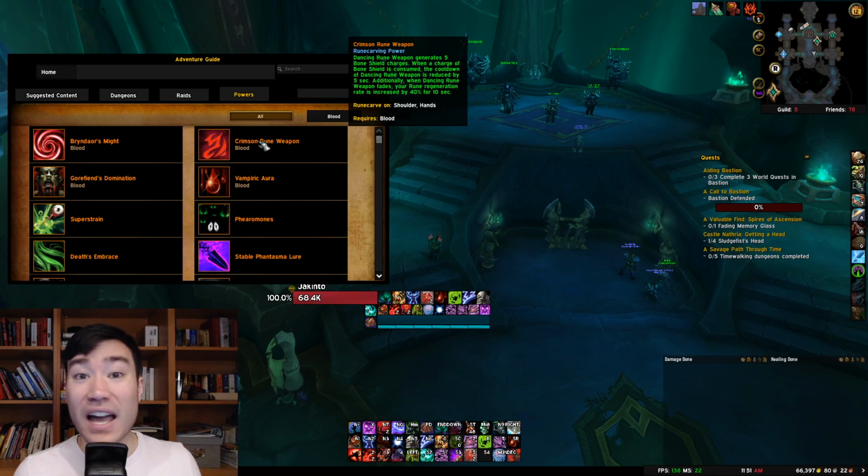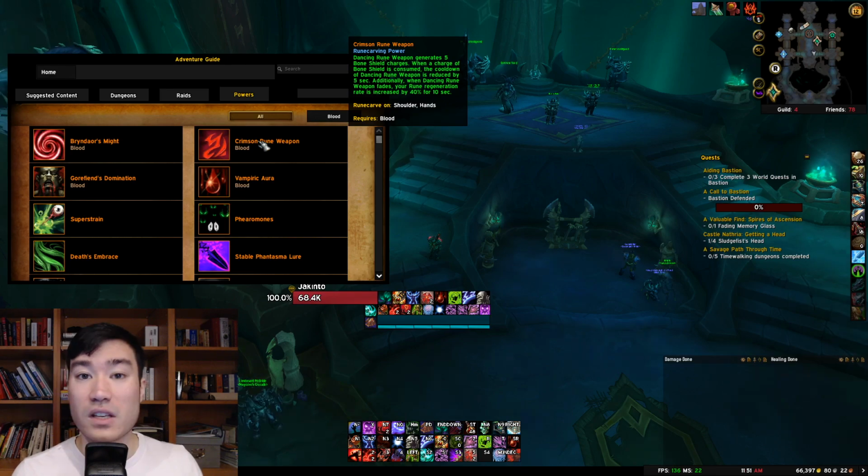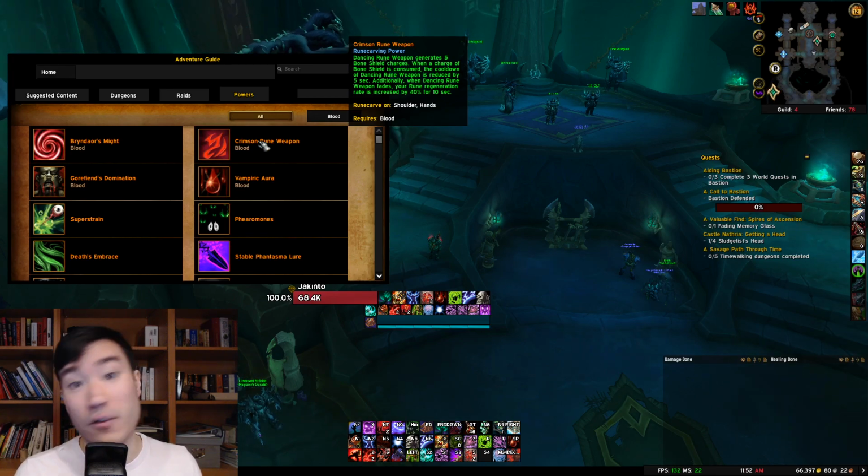We also have the higher uptime of Dancing Rune Weapon, as it'll be up twice as often. And during Dancing Rune Weapon, our Heart Strikes grant us 5 more runic power. So that's even more runic power that we're getting from that. In addition, we do get that rune regeneration for 10 seconds after Dancing Rune Weapon has expired. So we're getting 3 different types of resources back for this one legendary.